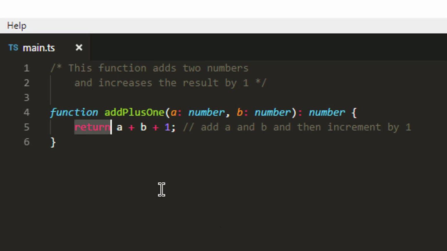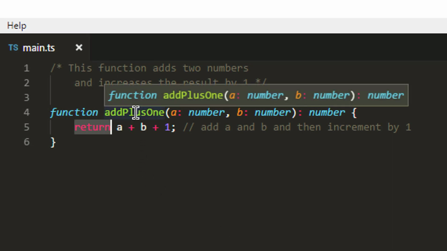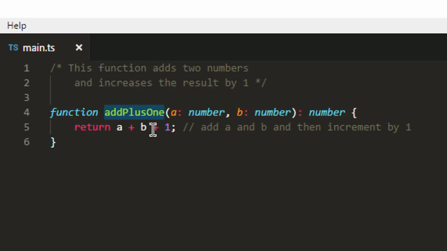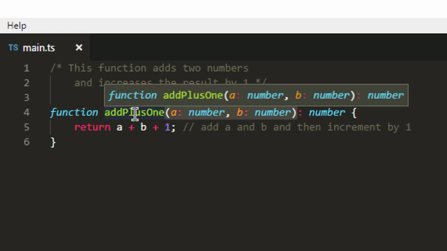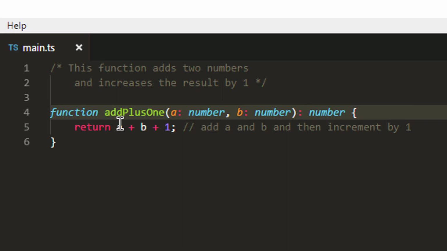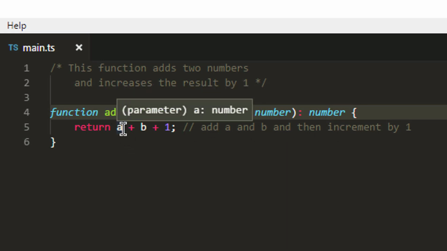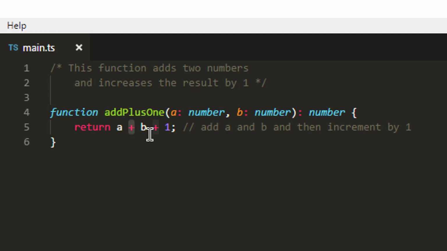These are keywords. And this has a few identifiers as well. This add plus 1 is a function name. It is an identifier. And a, b are identifiers as well. The parentheses and braces are special characters with special meaning. In this case, parentheses next to the identifier make this identifier a function name, and within these parentheses we are putting parameters to this function, and we have operators as well in this function. You can see plus is an arithmetic operator and we are using that, and this also has a single line comment, and number 1 is a literal value here.